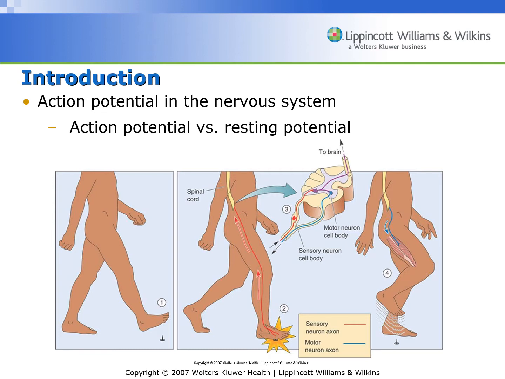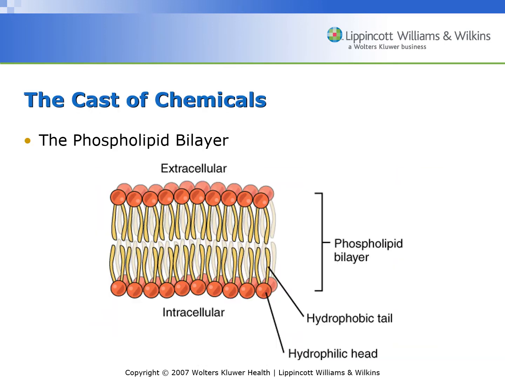See this picture here, someone might step on a tack. We get an electrical signal that travels up through our body all the way to your brain, and it tells you it hurts. Then maybe a motor neuron tells you to pull your foot away. Well, how does that electrical signal even get started? It all comes down to some basic properties of cells and neurons.